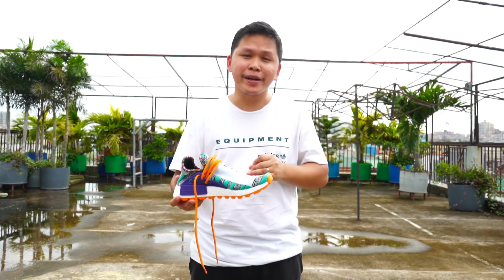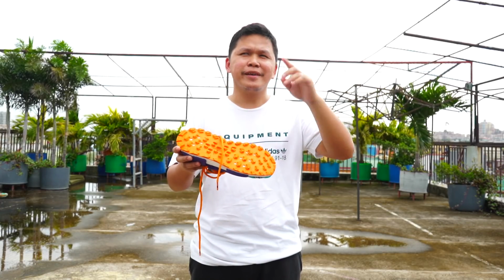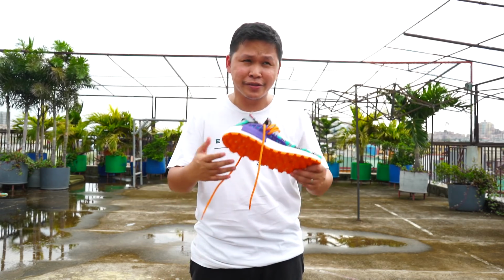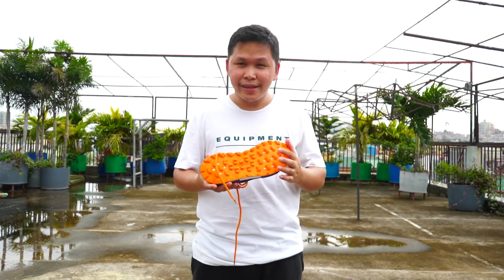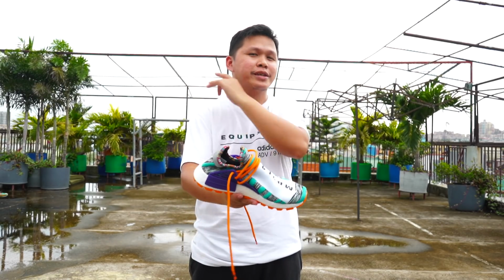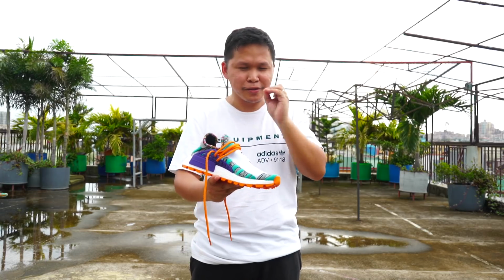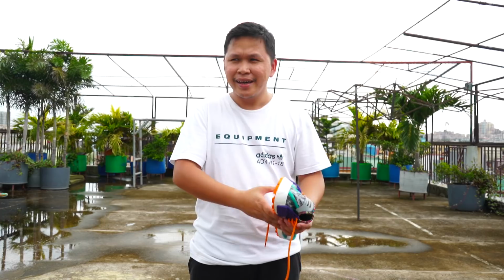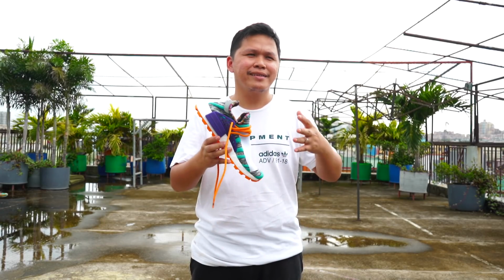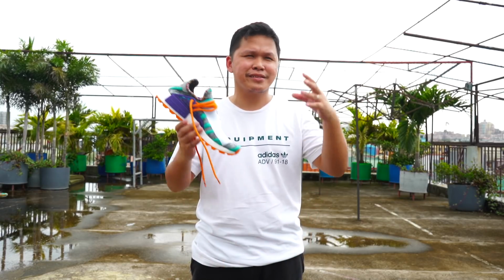So there you go. This is my first time to wear and experience an NMD Trail Pharrell. This outsole may not be realistic and practical because you're not going to use this on a hike, but it adds flavor to the overall look of this specific model, and I like it. I love how this looks compared to the other Pharrells, and it saddens me that it is underrated compared to the other models just because it's a one-way color. I love the vibe, I love the aesthetic, like I said.